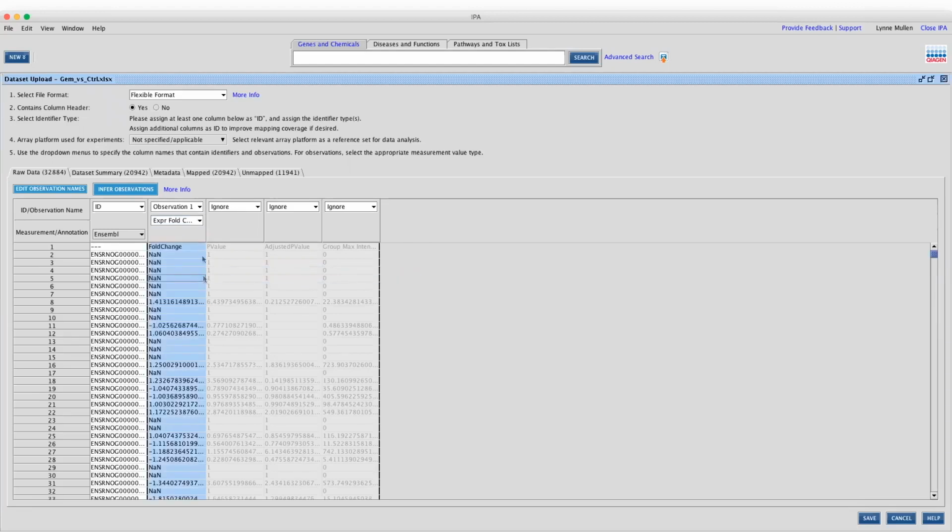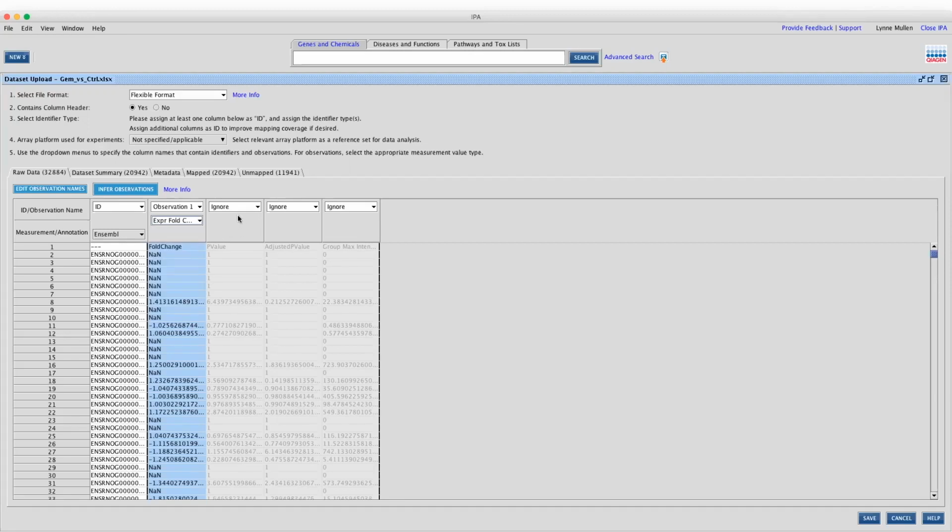And there's two other options that I didn't go over in the slide, and one is called absent and override. So absent tells IPA that you want it to ignore a certain molecule in the data set. So you already know a particular molecule isn't important to you, so you don't want it included in the study. And then override is the opposite. It tells IPA to include the molecule, even if it didn't pass any cutoffs or filters that you're later going to apply when you set up the core analysis.